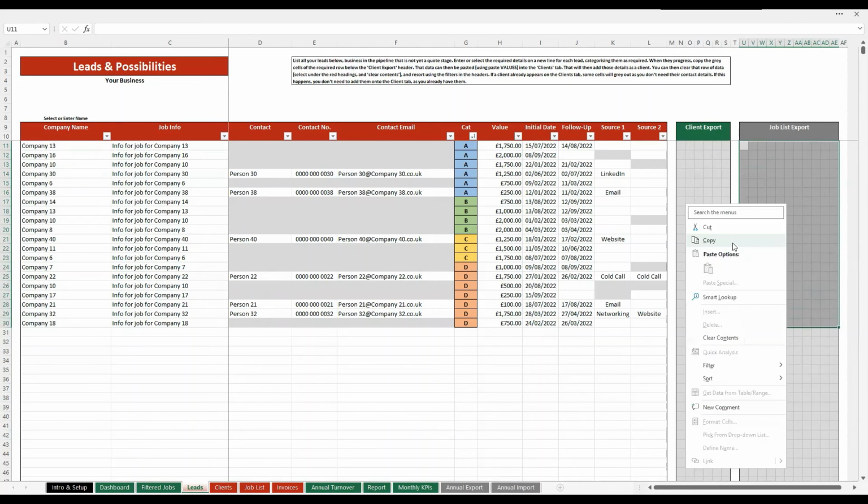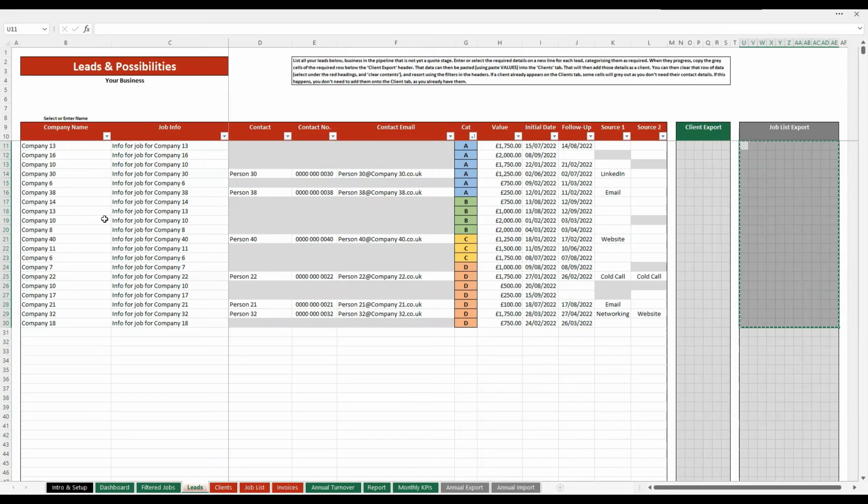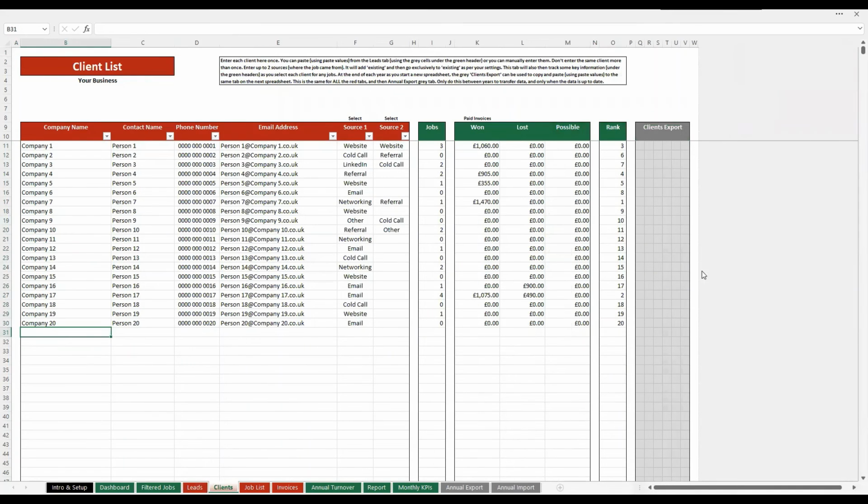And if you right click and copy that, and then open up the new spreadsheet, come to the same tab, leads, and come to this cell here and right click and paste values. Then what happens is you paste that data in here. Now the leads will paste everything across because this data behind here is the same as what's here. You're going to paste everything across in the leads because you can clear the gray ones out if you want to. It'll paste all the leads across. Your clients, it will paste all of the clients across as well.